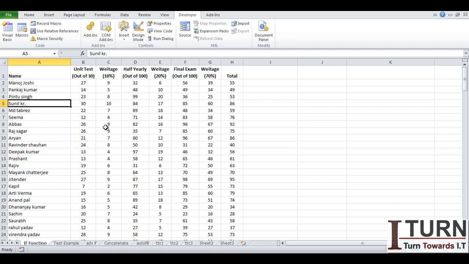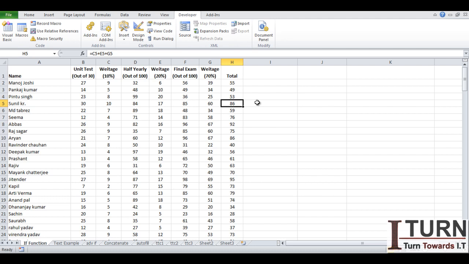Now the condition is, if the student has scored less than 40 in the total, then fail. If between 40 to 60, then compartment, and if above 60, then pass.